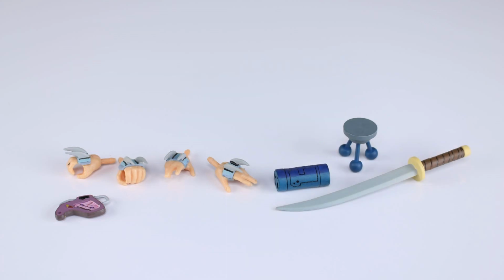They do still come with the accessories as you would expect. I'll just run through the accessories really quickly. We have the 2 fist hands that come on Shredder, 2 gripping hands, 2 style pose hands, a sword, a canister, a communicator, Krang's little tripod, and then Krang's big robot thingy. So let's go ahead and look at Krang.